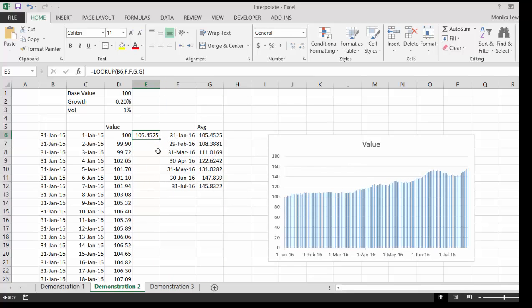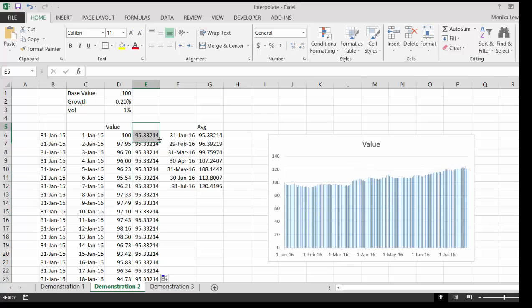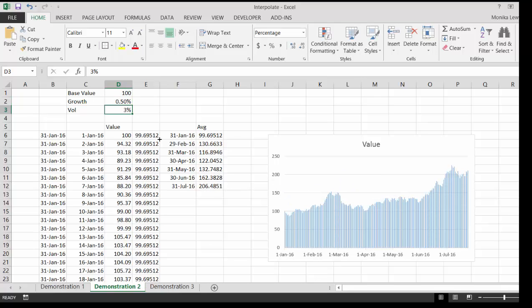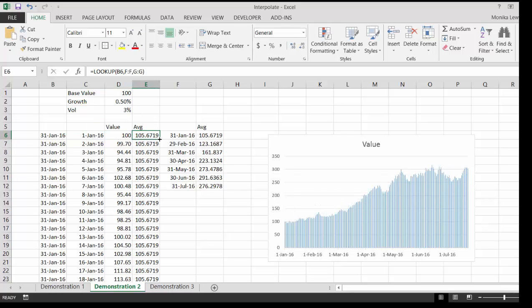So what we're just doing is filling in the average. Now let's make the volatility a little higher. Growth rate 5% maybe.